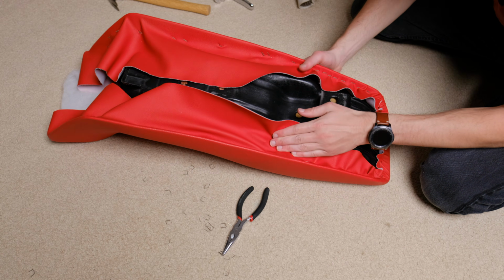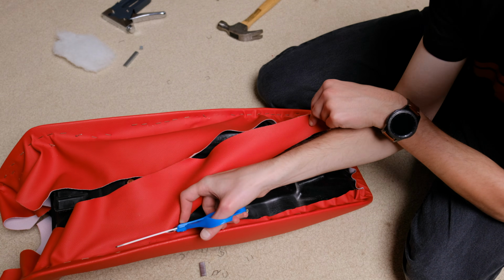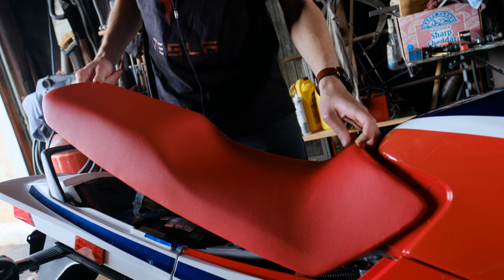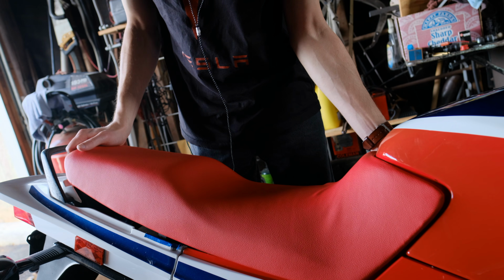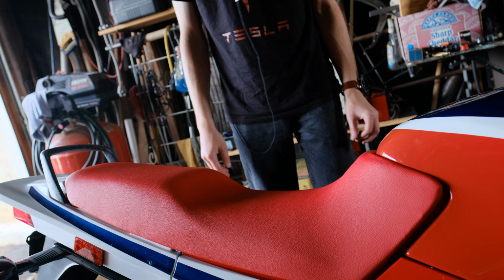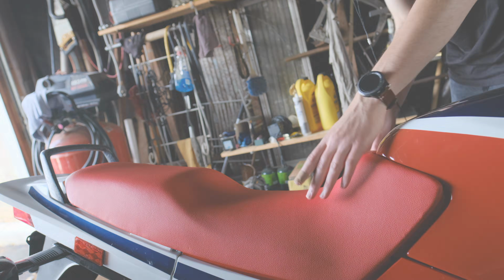And eventually, you should wind up with something like this. All that's left now is to trim off the excess and test it on the bike. Oh yeah, that's much better. This one thing alone really helped make this bike look awesome.